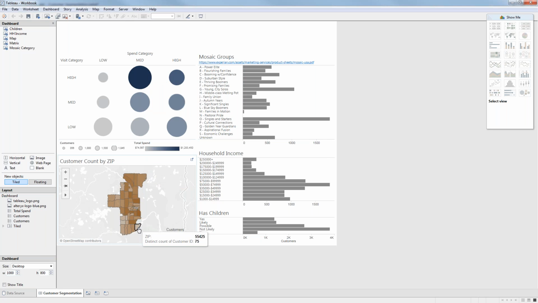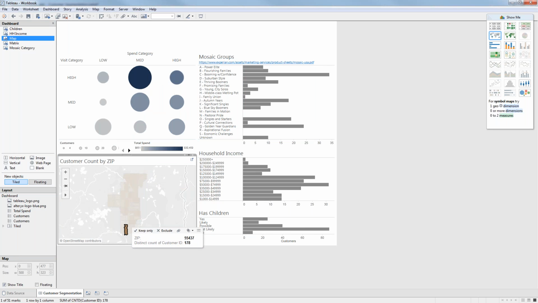But it could also let me filter down to that level of detail, because within Tableau, I could turn that map into a filter, so I could click on one of those zones and zoom in, and I have the whole dashboard just showing me what's within that area. And over on the right-hand side, you can see very clearly now from the mosaic group data where my customers actually are.